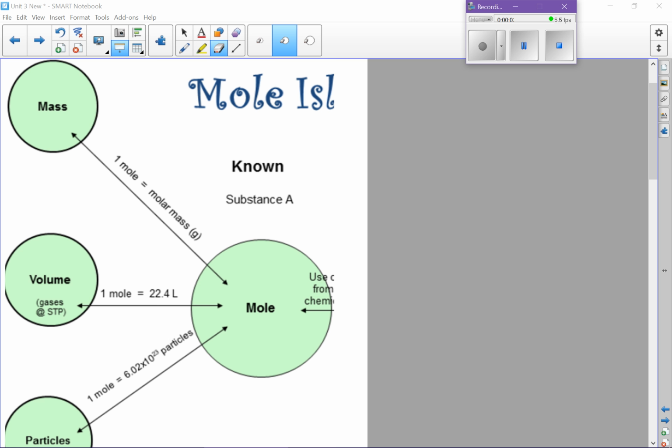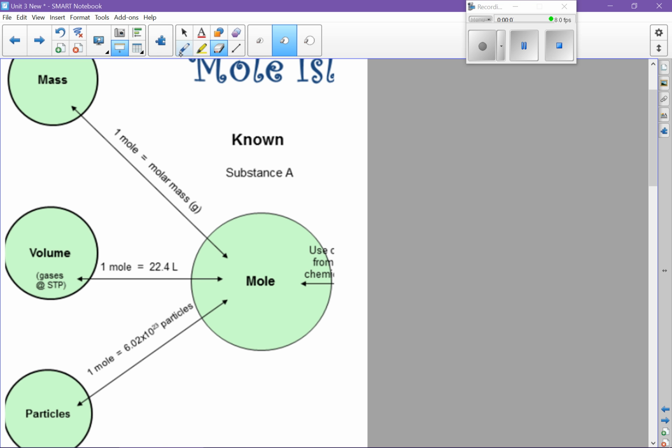Hey guys, it's time for some more moles, and so today you're going to learn about this wonderful mole map. You already know a lot of it and you didn't even know, okay? So notice that there's moles in the middle, and if we want to turn moles into volume, volume means liters, and our fences would have 1 mole and 22.4 with the liters. We know that. That was the first ever moles that we used, okay?